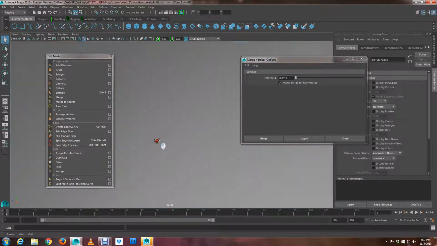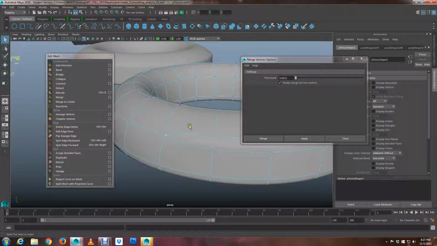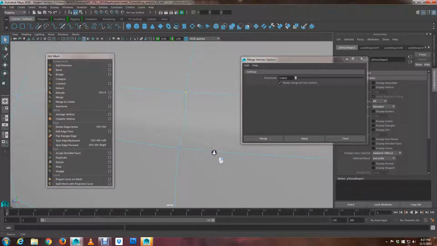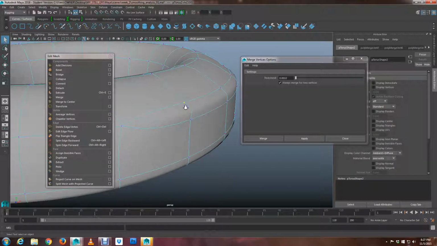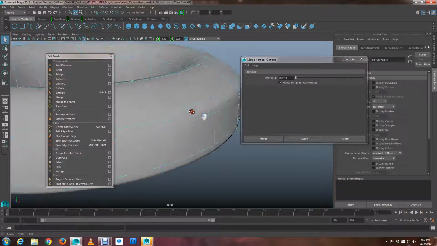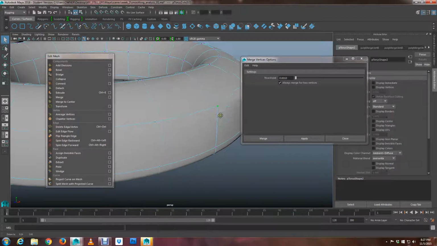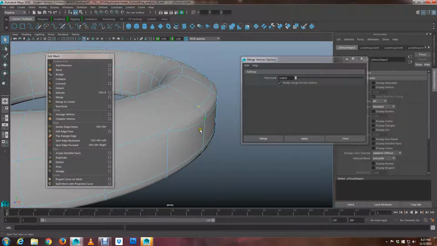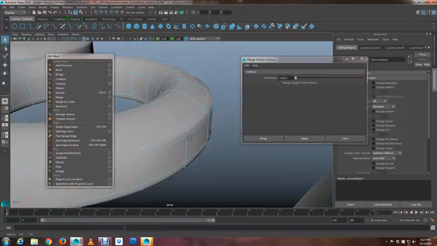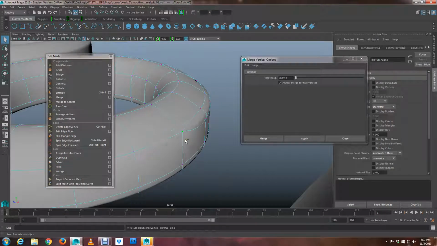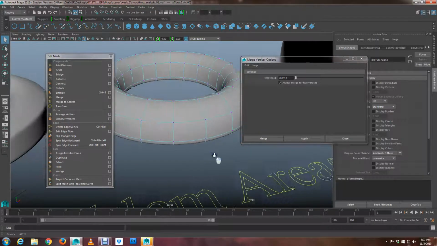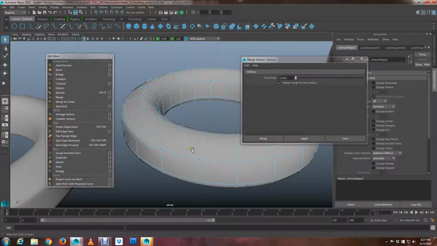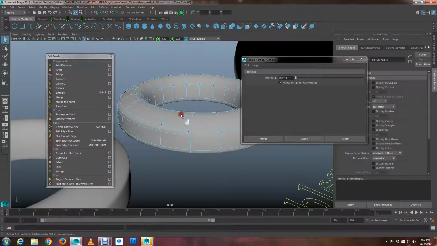So, we went a little sidebar there to teach you guys a couple of things, but getting back to problem solving in problem areas, this is essentially what you're going to do. You're going to go around and just merge these verts together. We can see that it'll fix that problem if we go around and merge those guys. So that's how you solve that problem area of having an overlapping edge like that.